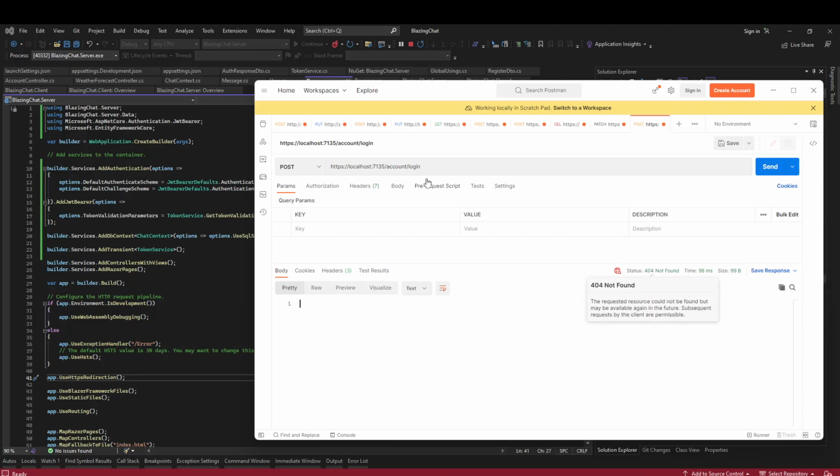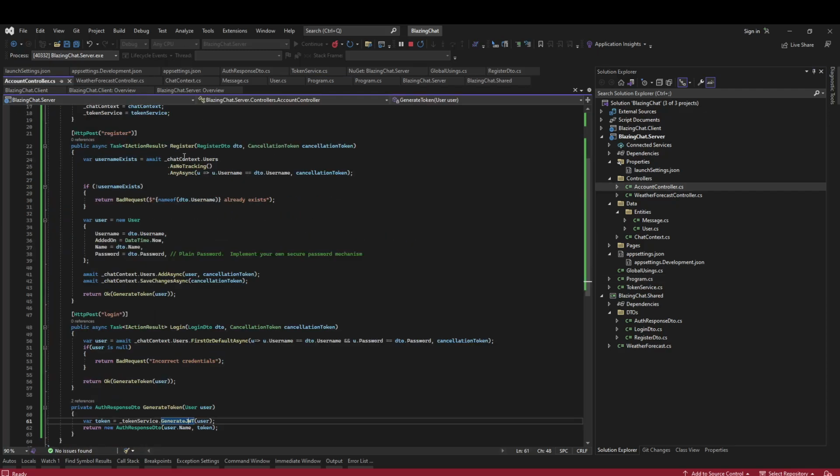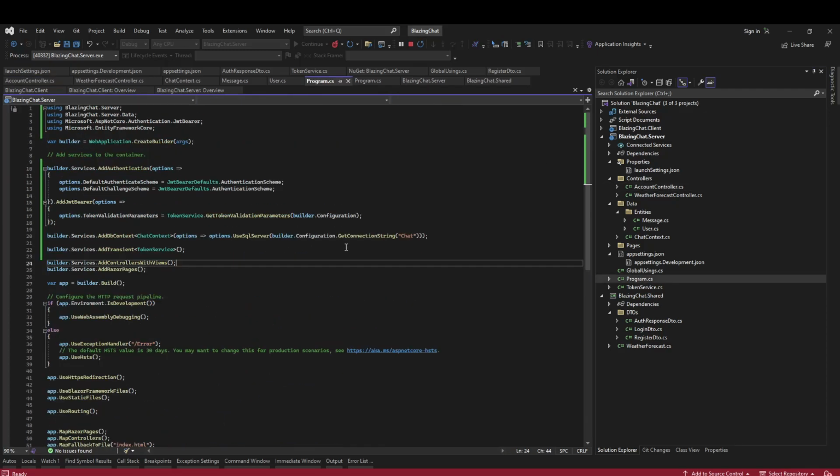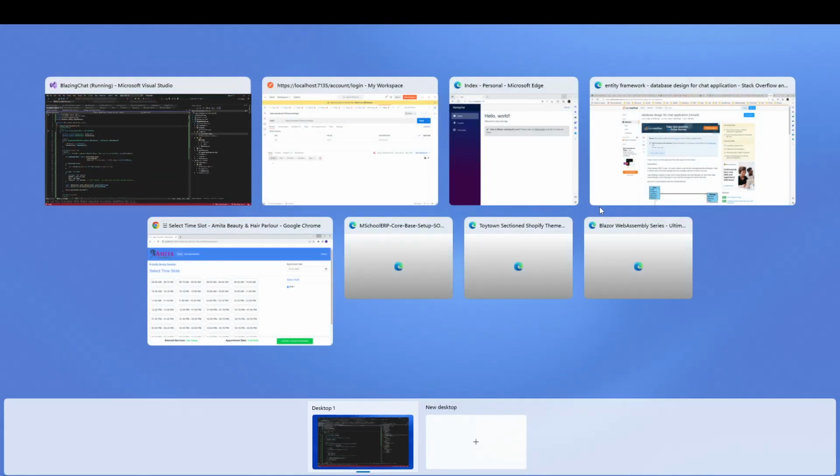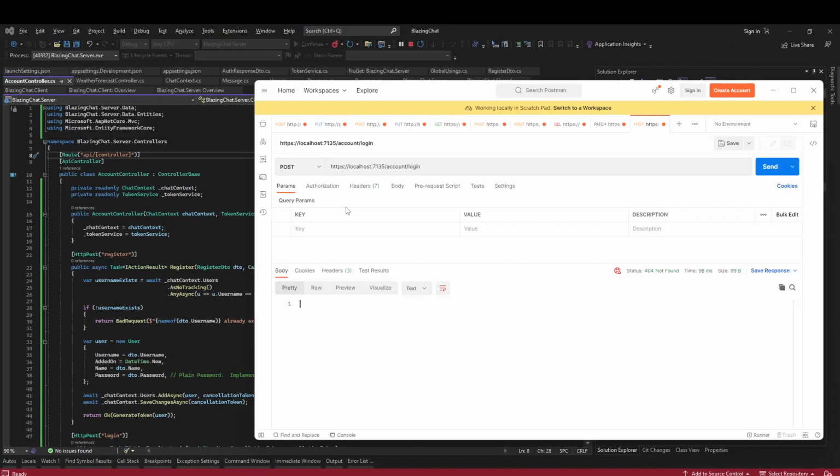It says 404 not found. Account login API. API account login. Unsupported media type 415.